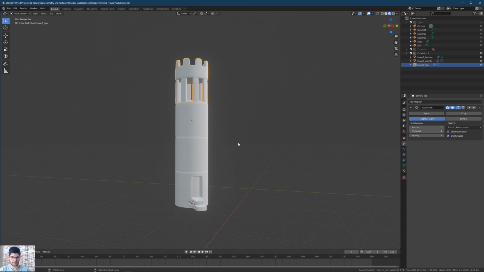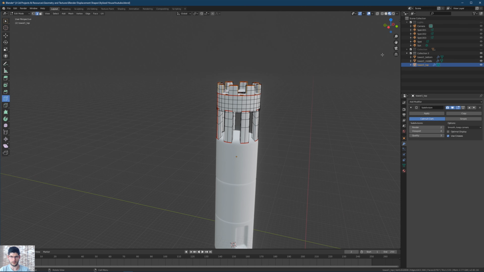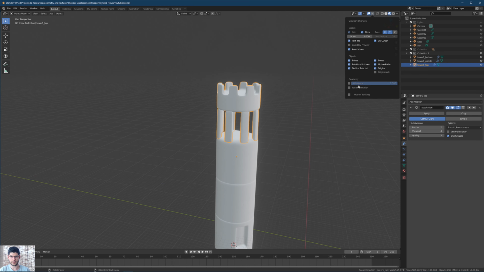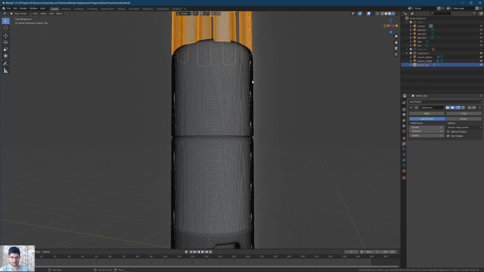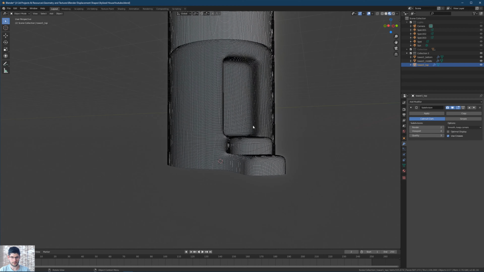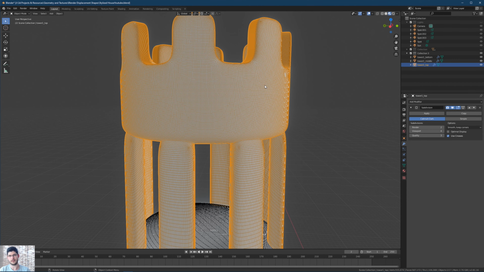So yeah, this is basically it. We've got a tower ready now for taking into Substance Painter. I'm just going to go into wireframe mode so we can have a look. This is our wireframe complexity. We would probably need to subdivide this again later on, but at the minute we're going to leave it this way, and in Substance Painter we're going to use a height map, with displacement maps, and add a bit of tessellation in there as well, just to see better results.